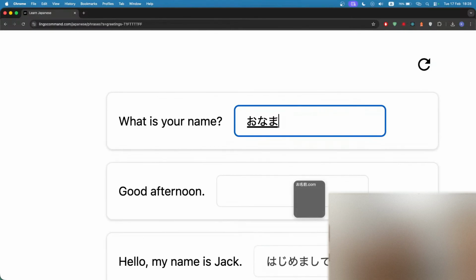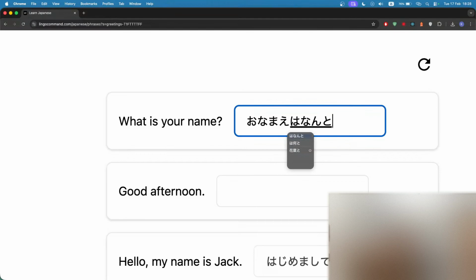So it's onamae wa nanto oshaimasu ka? Let's just read over this quickly.